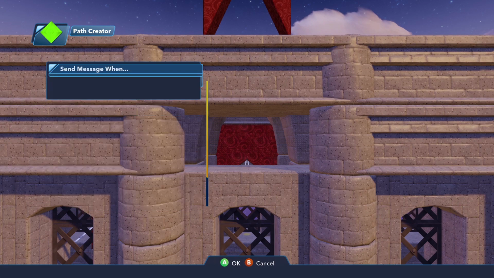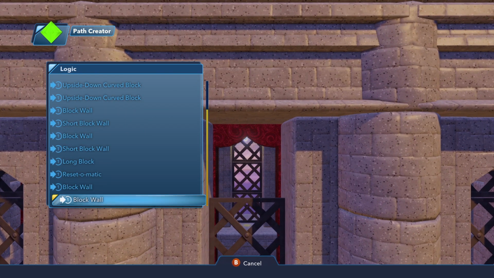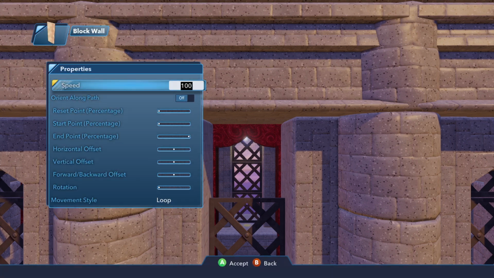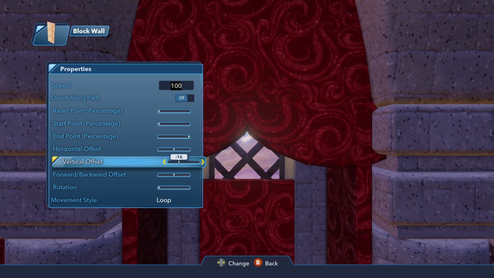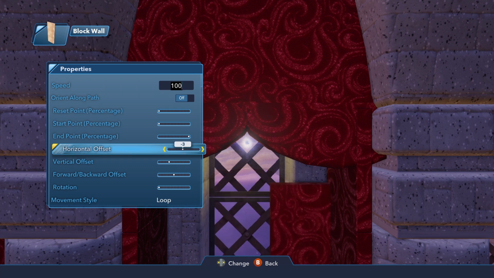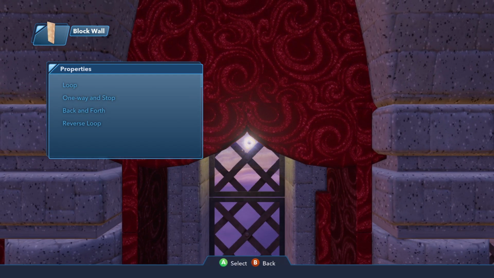New logic connection, cancel out, all the way down, do the second to the last. I always like to do that first. And then it's gonna go down like the other one, minus 16. Then we're going to go horizontal, minus 5, okay? Reverse one way and stop.